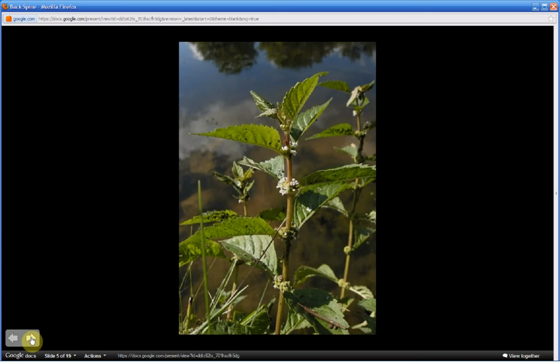Now the stems can be green or reddish brown. They are hairless or just slightly hairy. The stems are also square. We'll see a better example of that in a later slide.